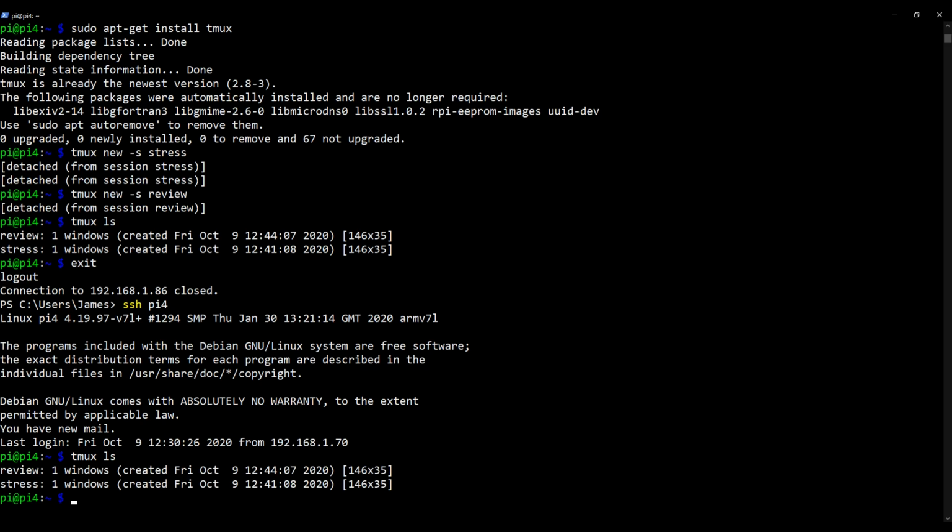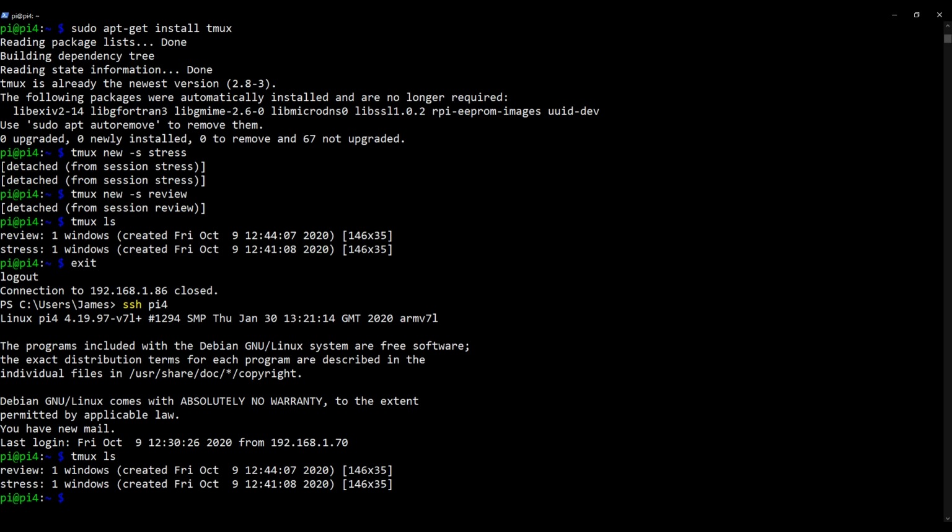And here we can see that our terminals or our sessions are still running in the background. Even though we've exited from the machine entirely in this case, our sessions are still running. Ordinarily, of course, if we did this on any running process, we would terminate it if it was in the same terminal. So hopefully you can now see just how useful TMUX can be.